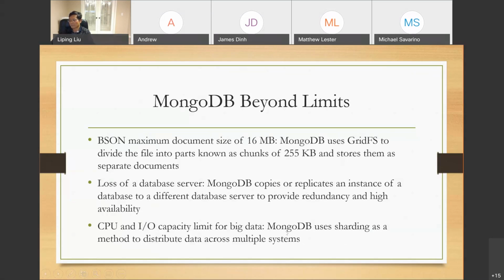For that, MongoDB uses a technology called sharding, a method to distribute data across multiple systems. So those are three technologies MongoDB uses to overcome those limits.